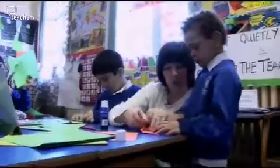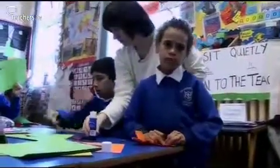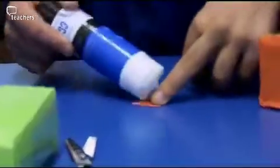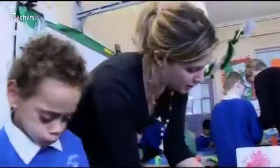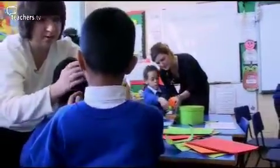Julie skillfully gets him back from his sad seat, but he's still making his feelings felt by his negative body language. And put some more glue on the other side. Miss, I want to do a triangle. Kane is using small cut-out shapes to faithfully reproduce his drawing. What's this? The rectangle. And this is a cube. Brilliant. So you've got him like that, and then what are you going to use now? Fueled by being the focus of his teacher's attention, Kane seems very motivated.